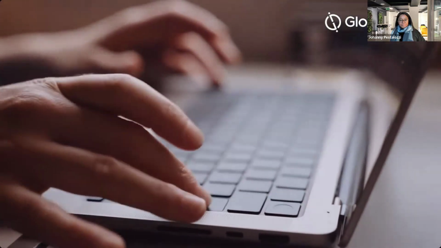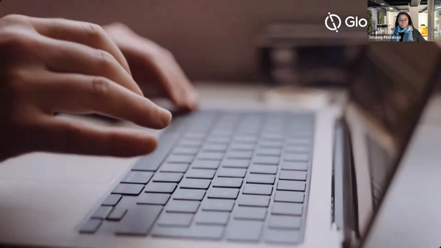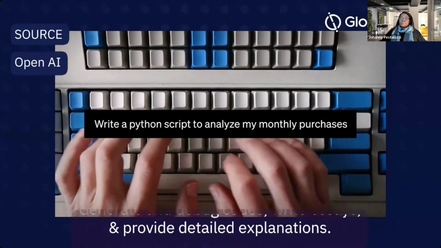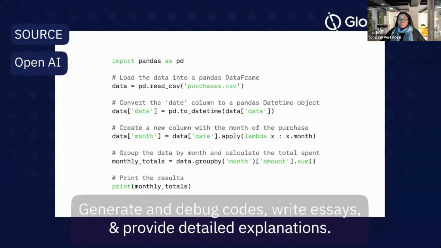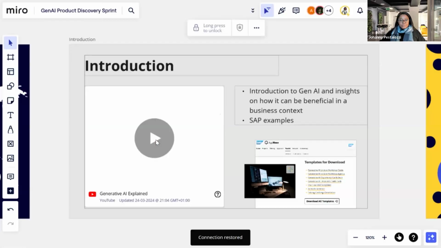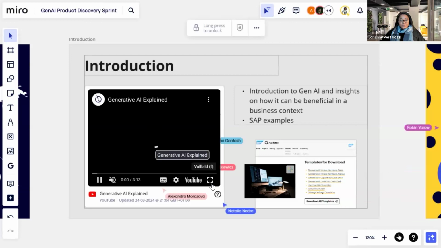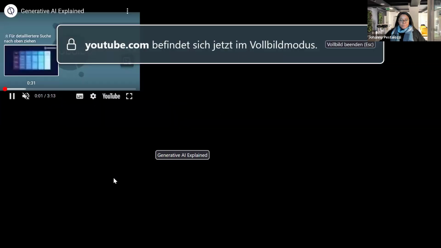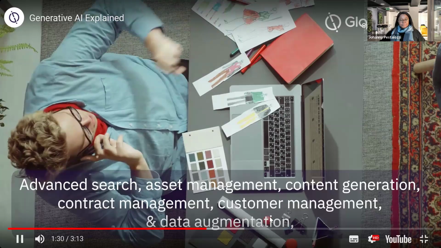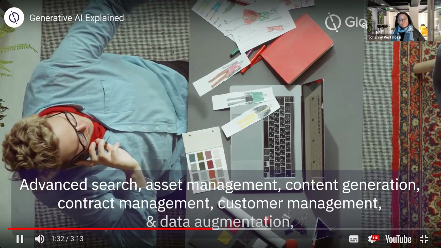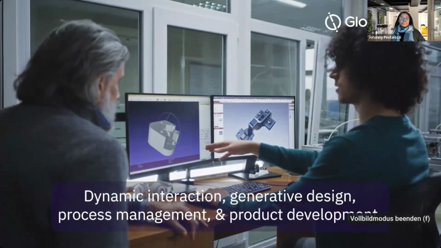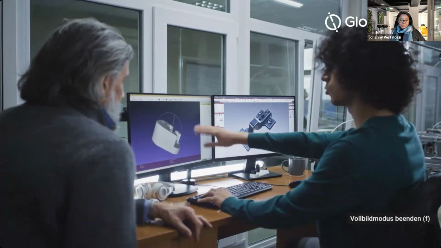While chatbots have been around for some time, ChatGPT goes beyond typical query answering features. Based on user input, for instance, it can generate and debug codes, write essays, and Oops, apologies. I will try to restore it. contract management, customer management, and data augmentation, as well as dynamic interaction, generative design, process management, and product development.